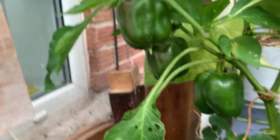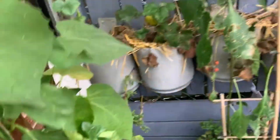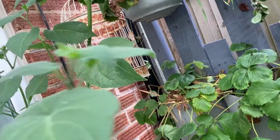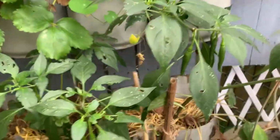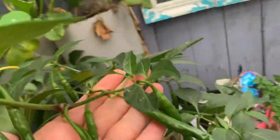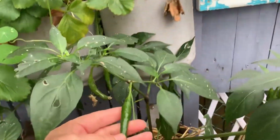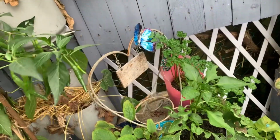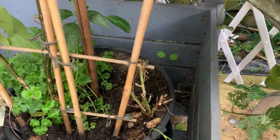The peppers are still on the plant, and this one is turning red. Now, still not getting any Cape gooseberries, although we have flowers. Jalapenos still looking good, although I thought these were cayenne. I think if they were jalapenos, they'd be much bigger. I'm sure these are cayenne. I've lost the label. Nope, it's supposed to be sweet pepper black night, so they're supposed to go quite dark. Let's hope they do before the winter sets in.